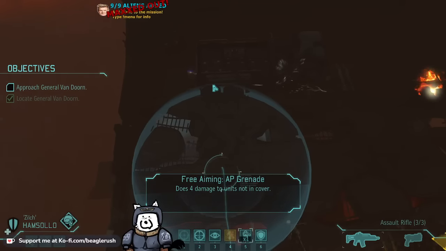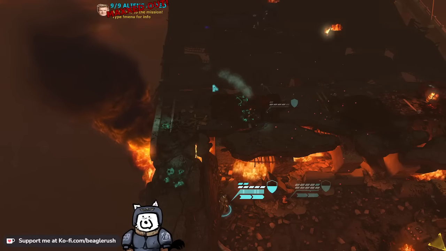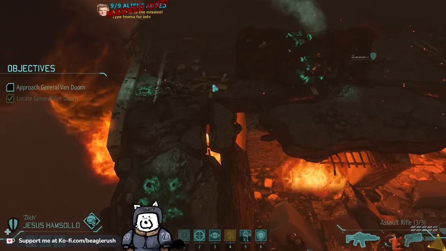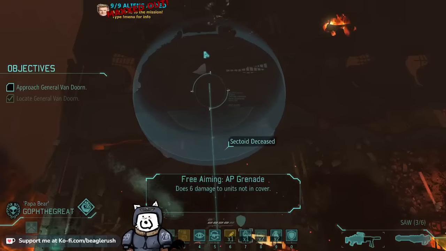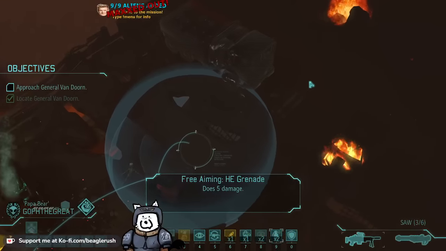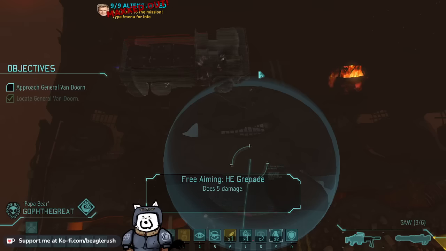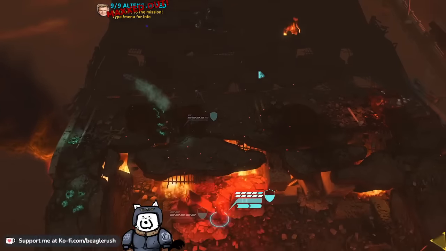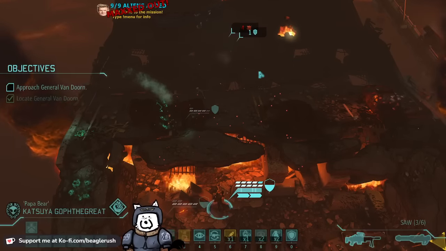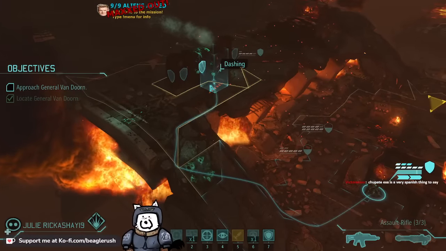Just chuck this. A little bit of damage. Chuck this. Ooh, give us an HE. Hop. Going out. That's one. There's only two left. It's just those two there now left. It's all good. I can even bring you up too.